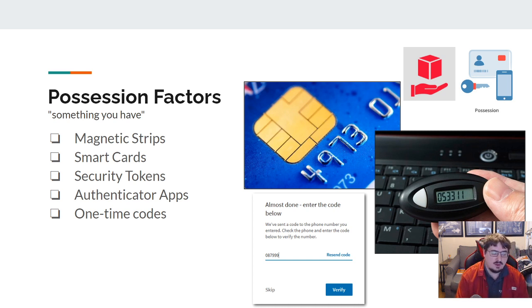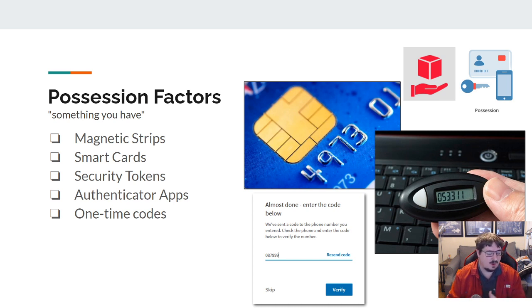So a lot of websites support these kinds of tokens. Some of them are USB enabled, where you plug them into your USB port, and it has to be plugged in to use it. Other ones are just dumb digital displays, where they give you a number and you type that number in. Those codes prove who you are, and they generally cycle based on time. If you look at your security token, you'll get one number. You look at it again a few minutes later, you'll get a different number. So they're a way of generating what we would call one-time codes that you can only use once.